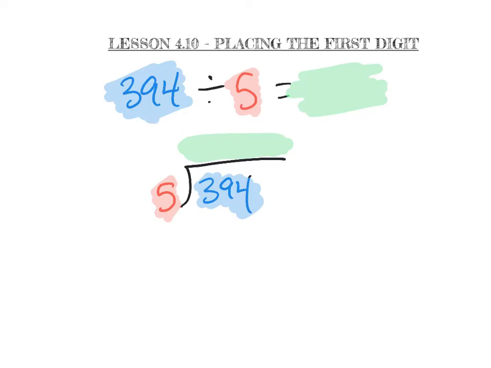And my students, if you're watching this, tell your parents right now why you're going to have a remainder. Looking at 5, right, and looking at 394. Turn to your parents right now and tell them why you're going to have a remainder. I'll give you a minute. Okay? And maybe like 10 seconds. All right.